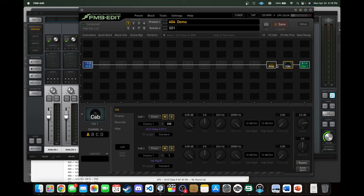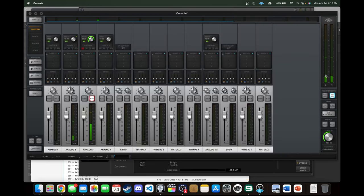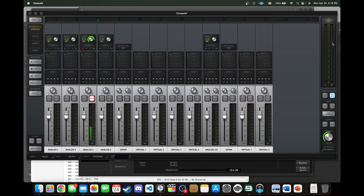So I'm actually going to go to the amp. This is where I like to do my volumes. I'm going to go to level and bring it up until my interface is saying that I'm at -9. That's just where I like to be. It works at a lot of venues. If I'm at -9, it's pretty neutral. It's where it starts touching the yellow.